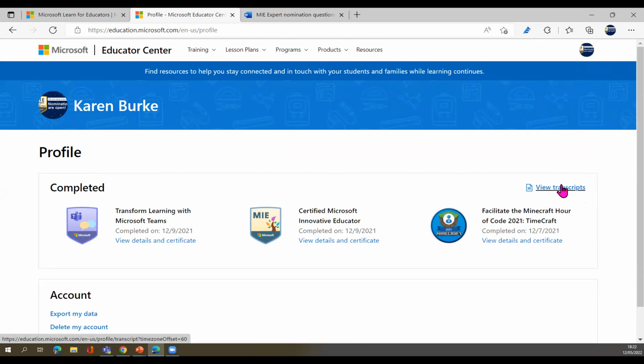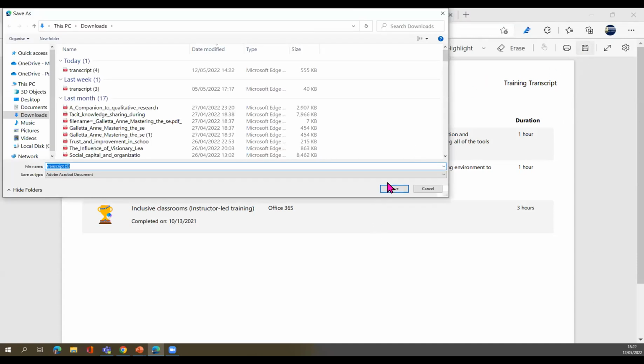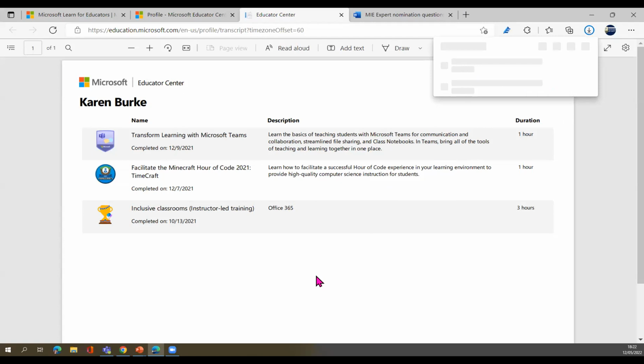You're going to be asked to put in your transcript. So how you do this is you click View Transcripts. This opens up as a PDF. And you then save it. Save it anywhere. You can see I was practicing this. You download that file. You then need to place this file somewhere that is accessible by someone like me who works for Microsoft, so that I can see your great transcript and see your great CPD.